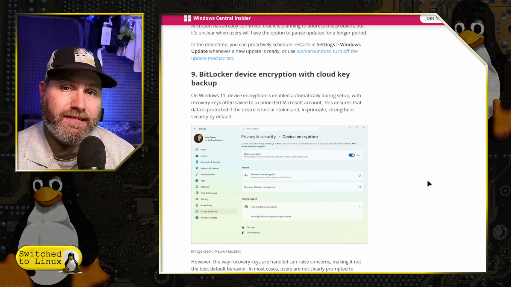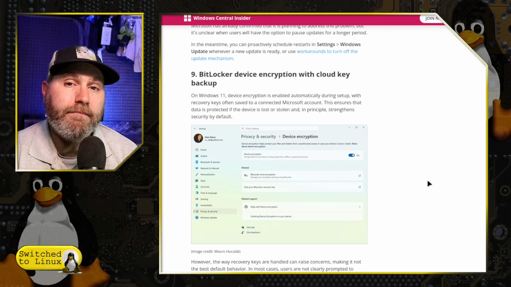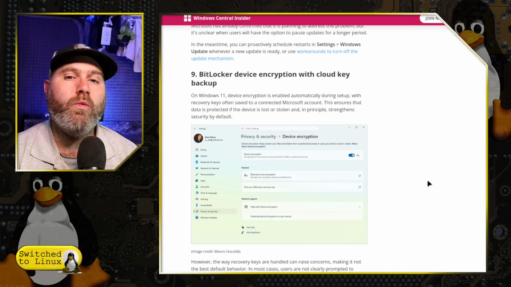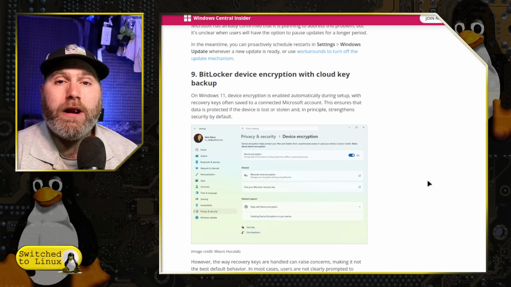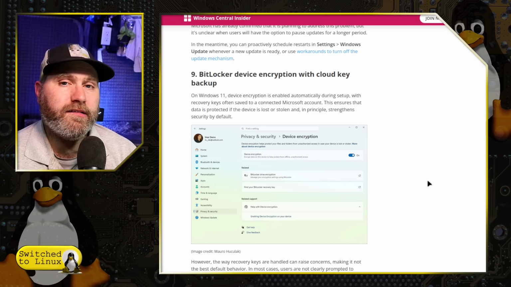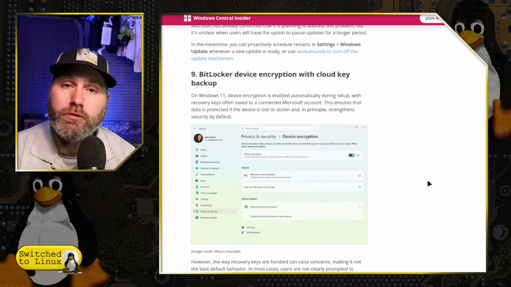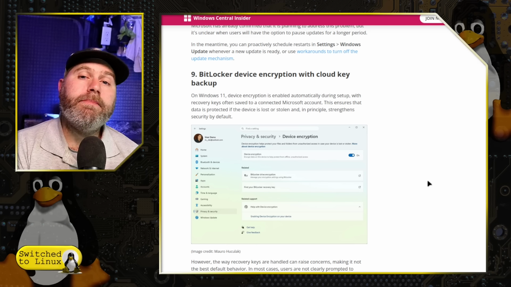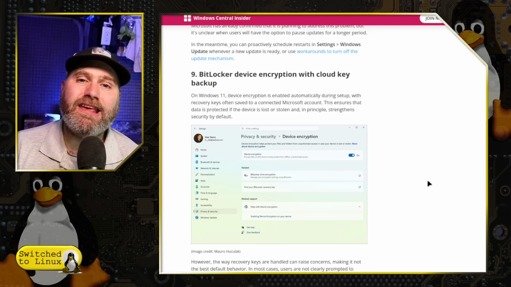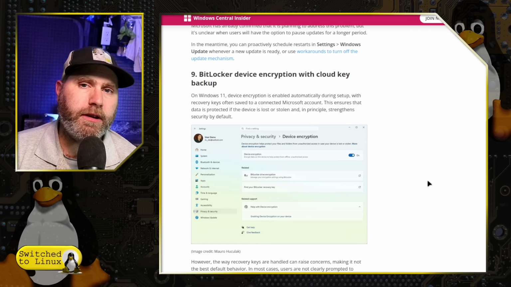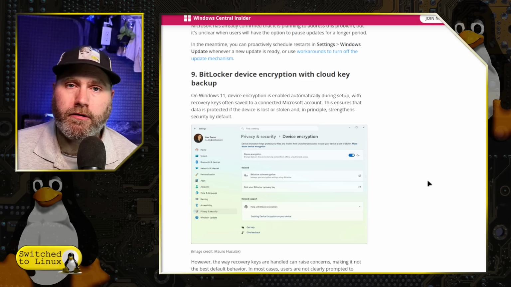A, not everybody needs disk encryption, but B, not everybody knows what that means and how to access it, and ways to access it if something were to go wrong. Like if you are unaware of what this means, if you are on Windows 11, 9 times out of 10, your disk is encrypted whether you know it or not. Now, you don't know it's encrypted because the passkey is stored in the TPM module on your computer, which is why Windows 11 required the TPM 2.0 module. That will decrypt your system.